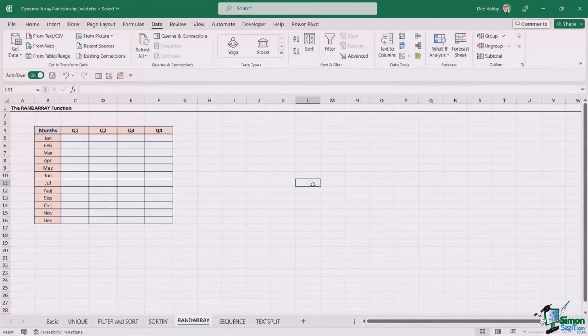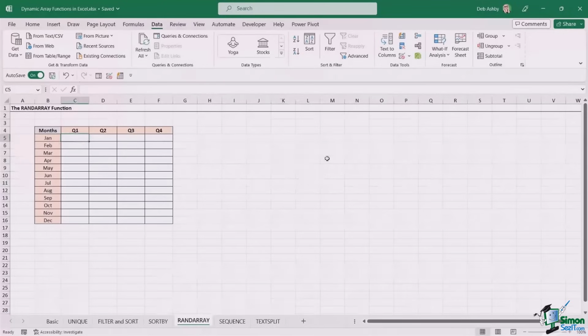Well, I have to say that for me and the type of work that I do, I use RandArray all the time because I'm constantly generating data sets and practice files for sessions like we're in now. And I need to have sample data. So a lot of the time, if I just want to get some random numbers into a spreadsheet so that I can use them in a webinar as an example, I will use the RandArray function. So this might be something that you find useful if you want to generate your own dummy data.